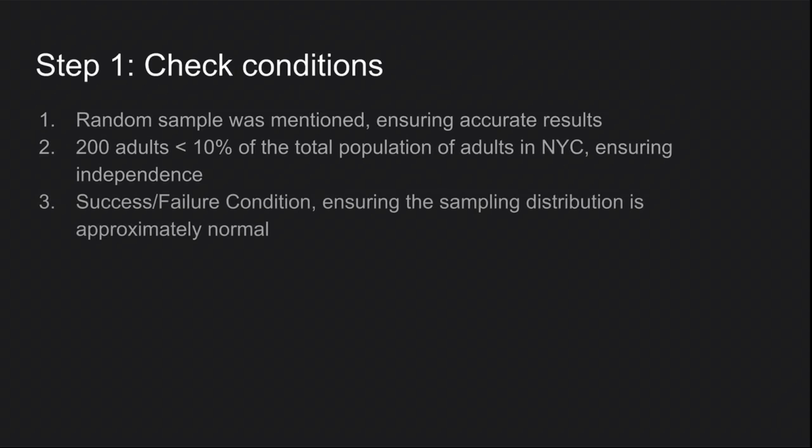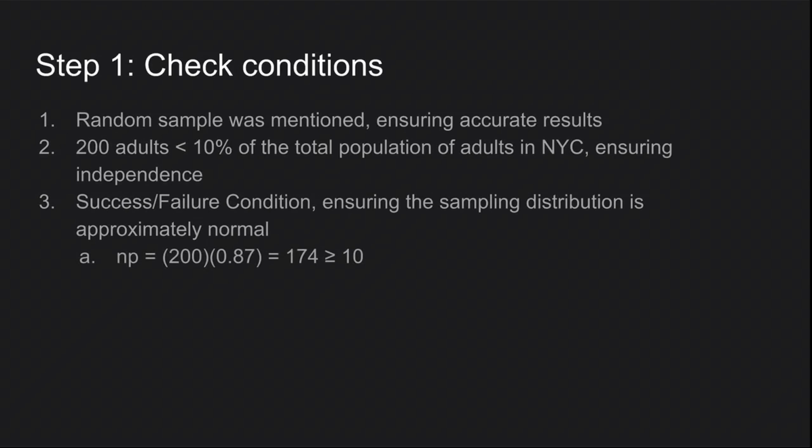You might recognize the other two conditions from the central limit theorem, but this third one is different, because the third one in the central limit theorem was to make sure the sample size was greater than 30, but that's not the case here. Like that third condition from the central limit theorem, the success and failure condition also ensures an approximately normal distribution. But unlike the CLT, this involves a few equations, such as np being greater than or equal to 10.